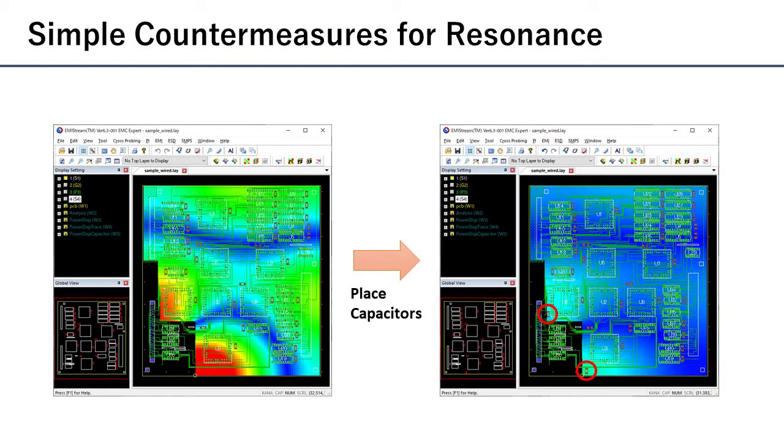it is a good idea to use simulations to consider the minimum number of capacitors required. Plain resonance analyzer allows you to front-loading EMI countermeasures and improve design quality by controlling the power ground resonance. You can add capacitors on red area to make sure your voltage falls below the set value.